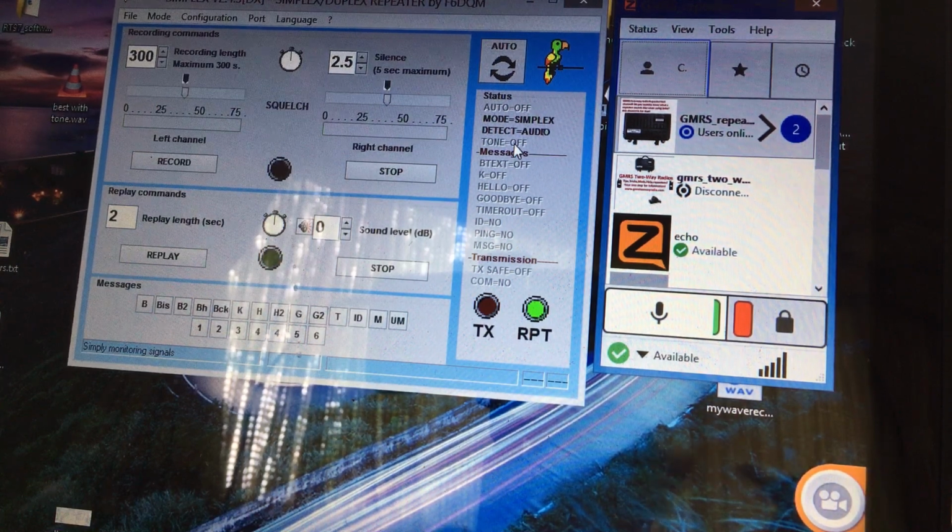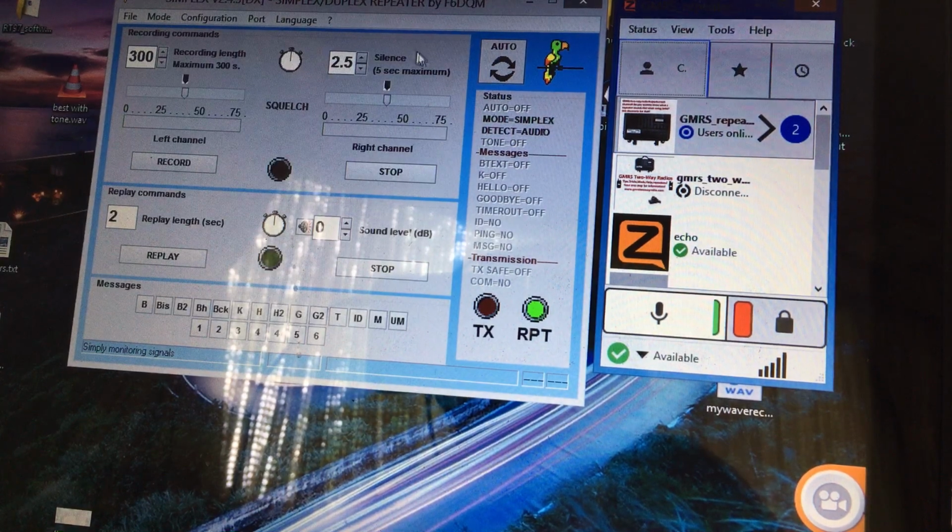So you only need to record on two-way radios, you see. But once you activate and play with it, you'll see what I mean. It won't record and play back on Zello, because it doesn't need to. And maybe here I can show you. I will turn this on.